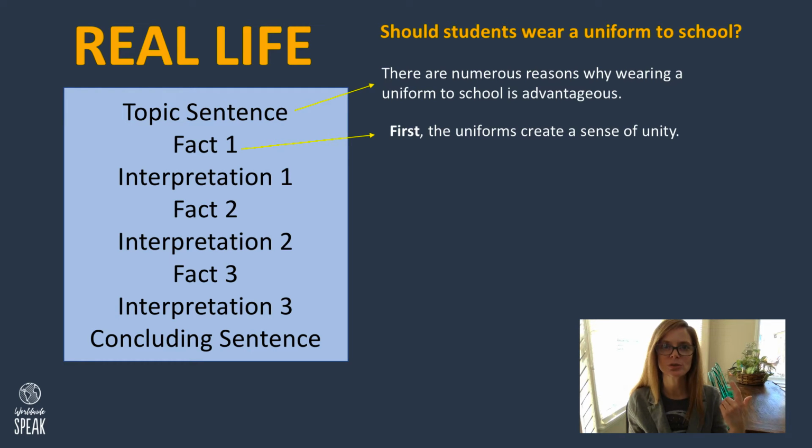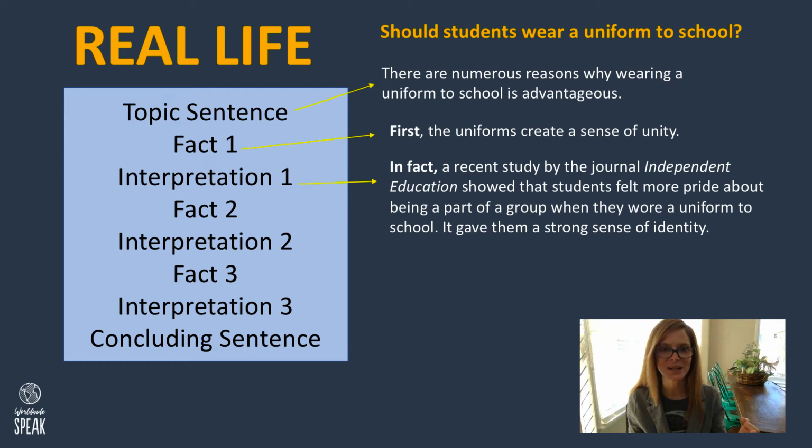Now, how am I going to show the reader what unity looks like for children in schools who wear uniforms? Maybe something like this. In fact, a recent study by the journal Independent Education showed that students felt more pride in being part of a group when they wore a uniform to school. It gave them a strong sense of identity. Here we go. We have shown the reader with a specific detail backed by evidence what a sense of unity looks like with a uniform.